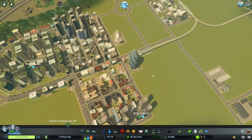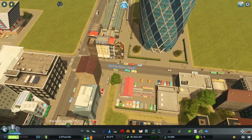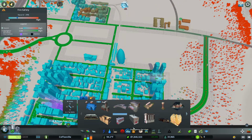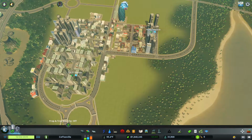Do you look at it from South Bank or up? I don't remember which way you look at it from in London, but you know, it's there. But there we go. We got that. That's pretty cool, I think, and I think that will look nice for the area, to be honest. Do we have any houses?